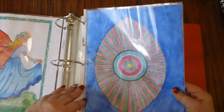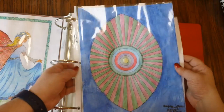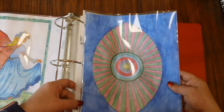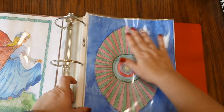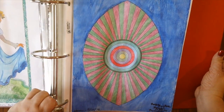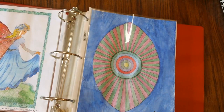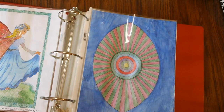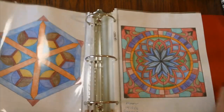Then over here is a picture that I copied from the geometric book. I wanted to play with it to see how Crayola and Prismas look together. I don't mind Crayola, and of course I love my Prismas. If you look, this is the Prismacolor, and this over here is Crayola. As you can see, it looks very washed out. Let me move that so we can see without glare, hopefully. You can see the Crayola looks very washed out compared to the Prismacolor. On the background, I did some ink tints. The paper definitely buckled, but it doesn't matter too much, being in the sheet protector.